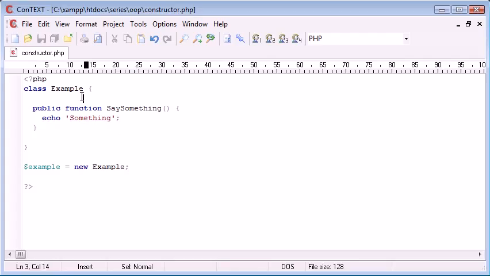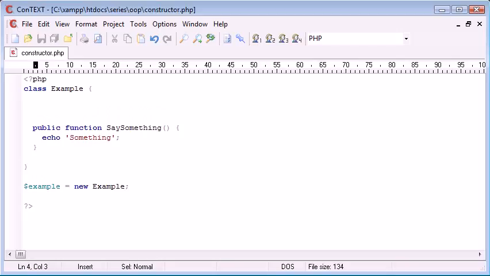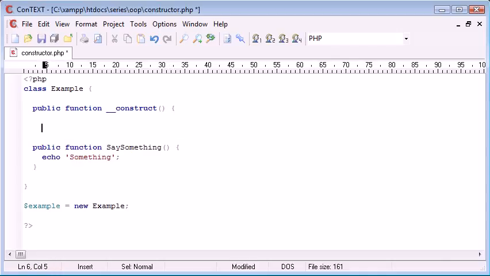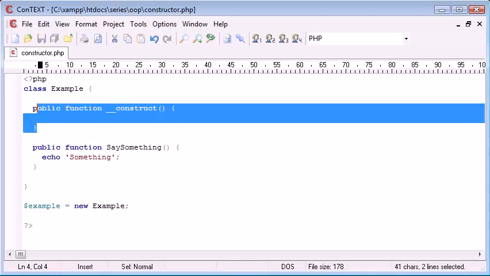Now we use something called the construct. Now, construct works the same way as if you were declaring a method, although you write it like this. So we've got public function, then we have two underscores, and then just construct. See, that's turned blue, my text editor has turned that blue, and then we just put two parentheses on, and we put a block in there as well.